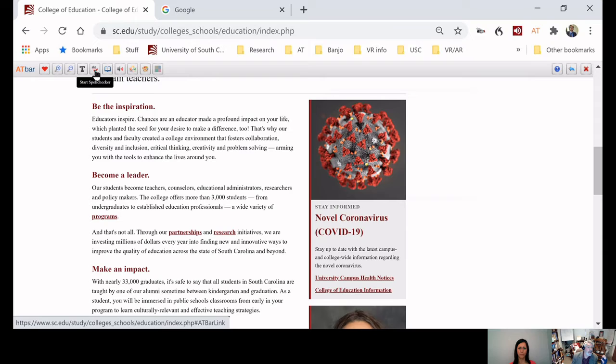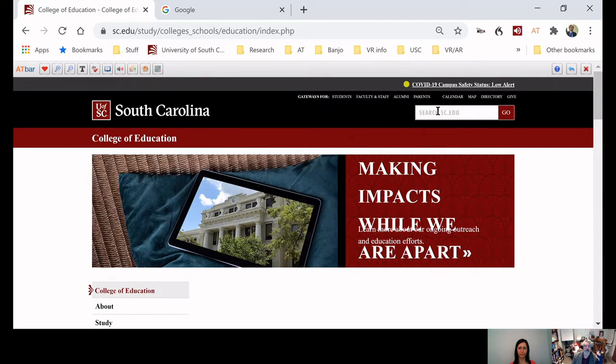The next tool on the bar is basically spell checker. Spell checker is an interesting one because that spell checker is more for if you're typing things in search keys, or any type of something in which you're going to type. It's not for Microsoft Word, but any form or any memo or anything that you are doing online, it will basically check it.